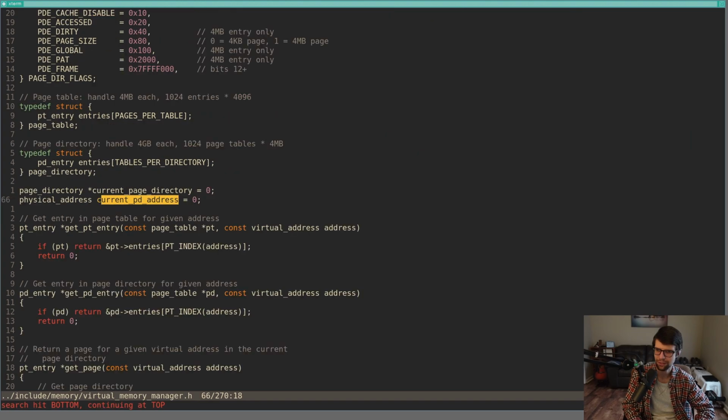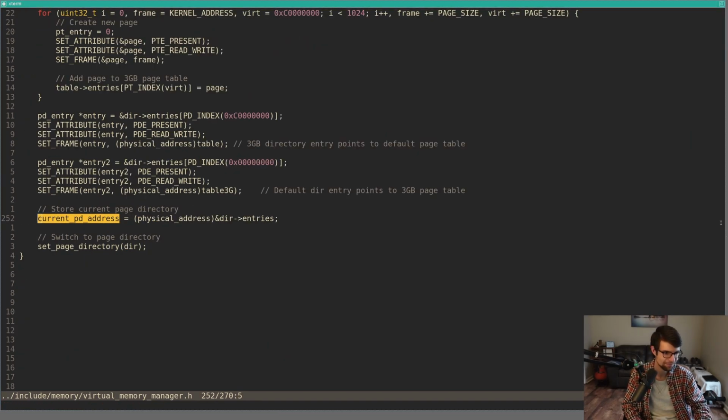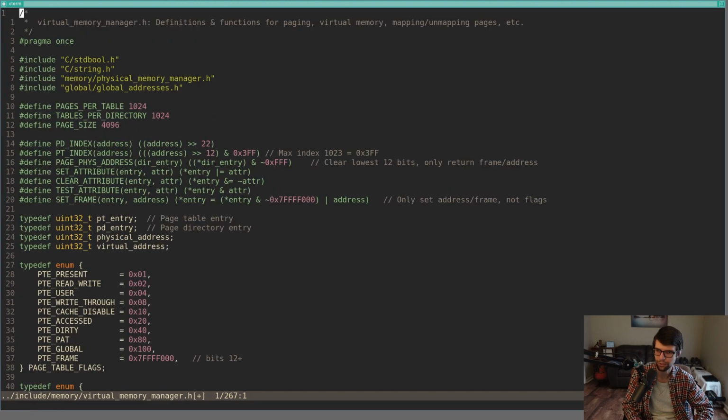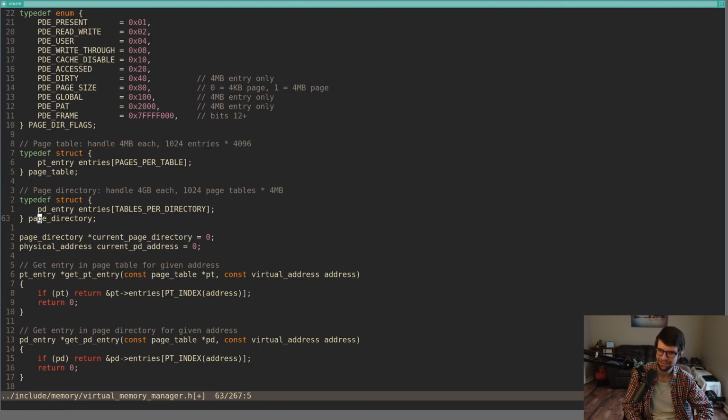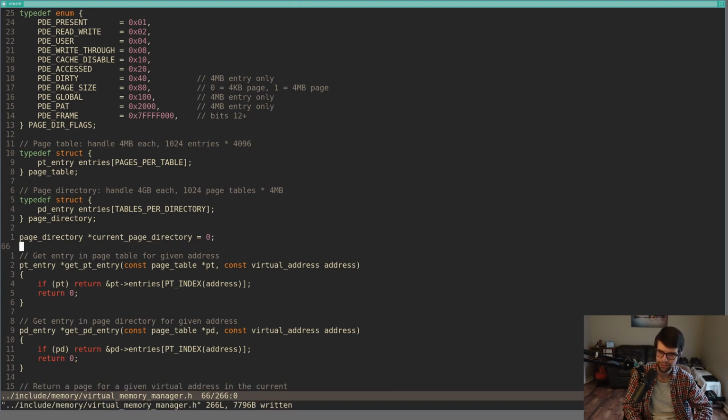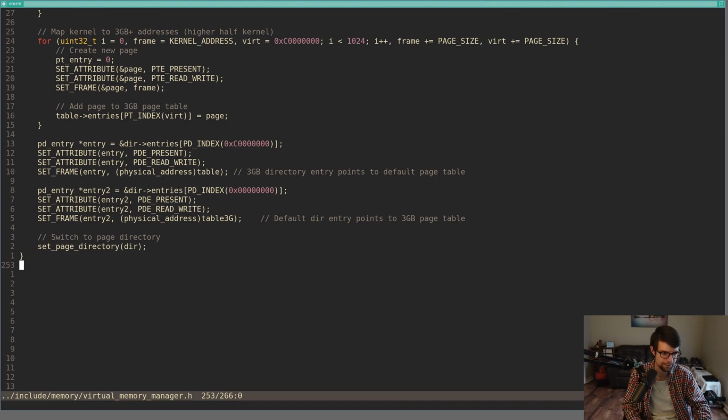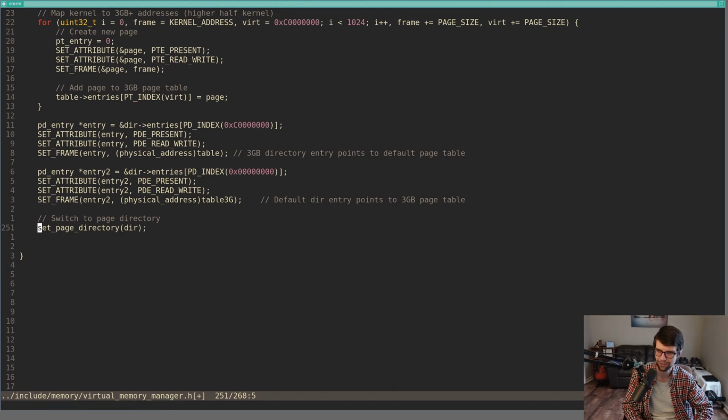Am I using this address anywhere? I'm not using this anywhere. I just realized that. Oh yeah, I don't even need that. Wow, that's an unused variable. Okay, well, we'll get rid of that. Am I using it within the current? No, I'm not, because I just did a check. Let me do a find here. Yeah, I don't need that. So that's good. I'm changing my stuff on the fly. Hopefully it doesn't break anything. I guess I did simplify this over time, so I just didn't get rid of that unused reference. It wasn't an unused reference because I was setting the value, but I never used that value anywhere. So anyway, that's cool. We'll switch to the page directory by doing this, which will set it within our CR3 register.